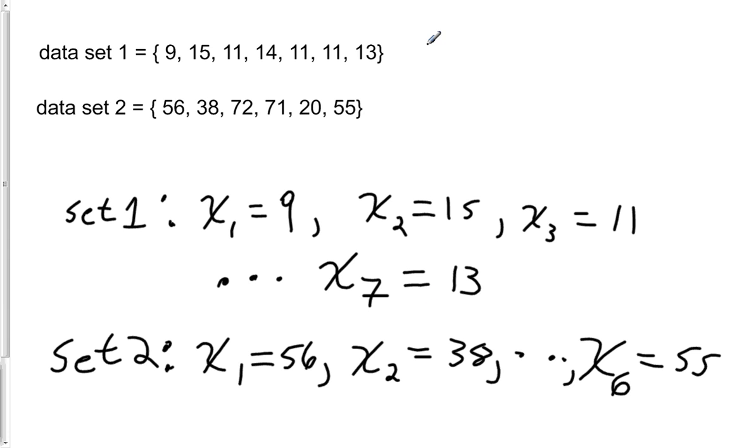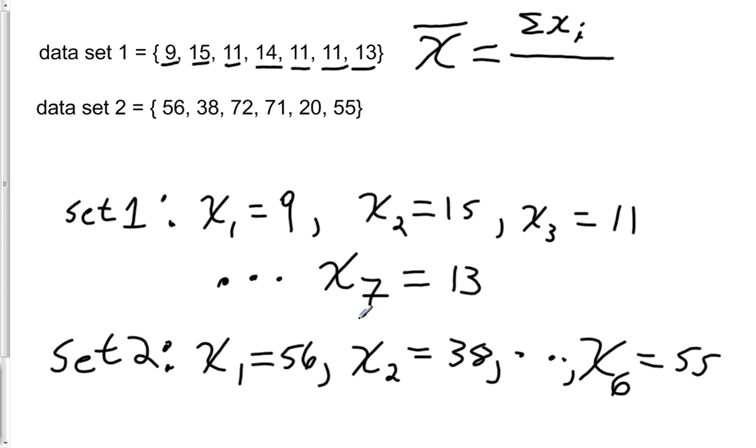So for the first data set, we're going to calculate x bar. Now, x bar is equal to the sum of the xi's. The sum of the xi's in this case is the sum of all these xi in the data set all the way up to x7. So the sum of the xi is just the sum of all those underlying numbers. And we're going to divide by n, and since we go all the way up to x7, that means there are 7 elements in this data set. So we're going to divide by n, which is 7 in this case. But let's write the formula here.